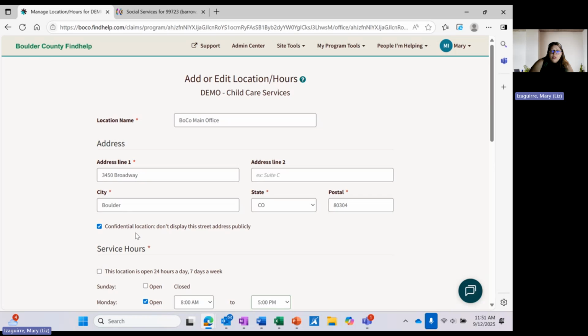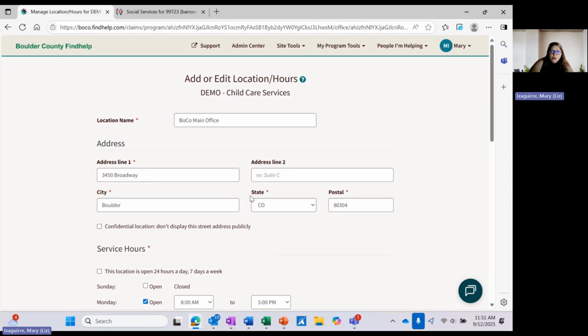That's because the confidential location button was clicked here. If you would like the public to be able to see the location for your child care or preschool center, don't click the button. You'll leave it unclicked, and that means that this address will be publicly displayed on the web page.